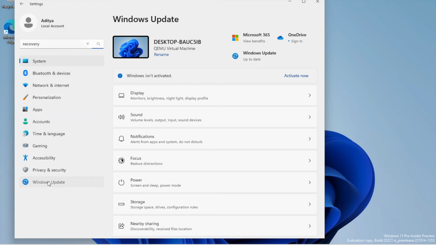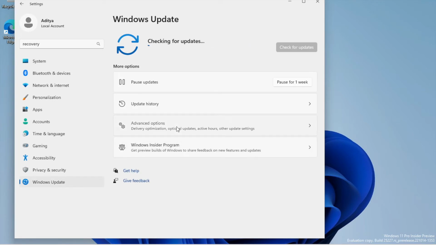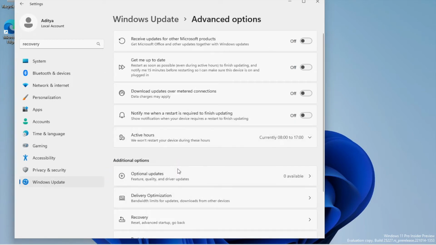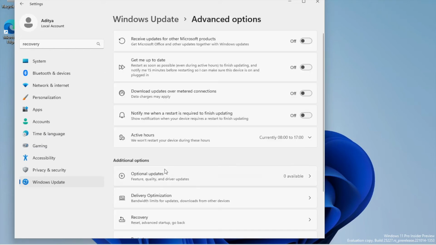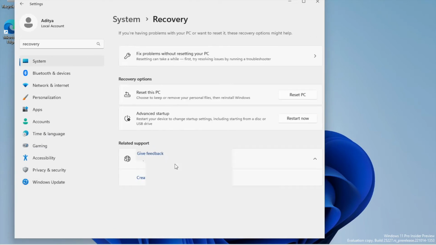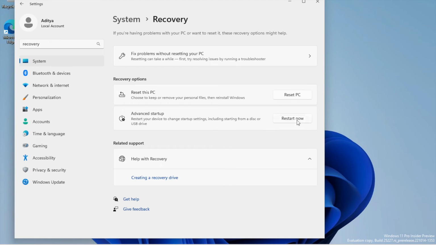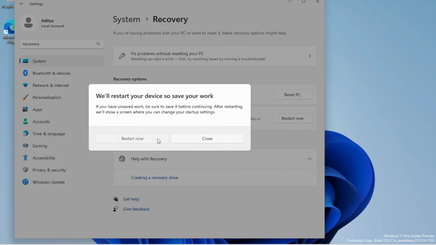Wait a minute. Just head over to Windows Update, advanced settings, recovery. Okay, advanced startup, restart now.